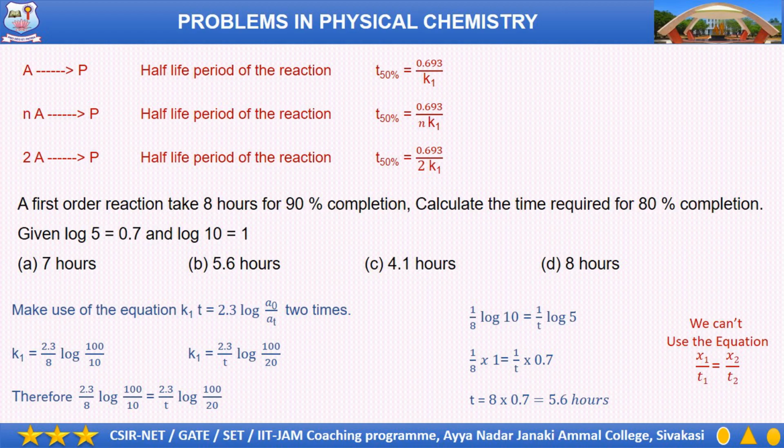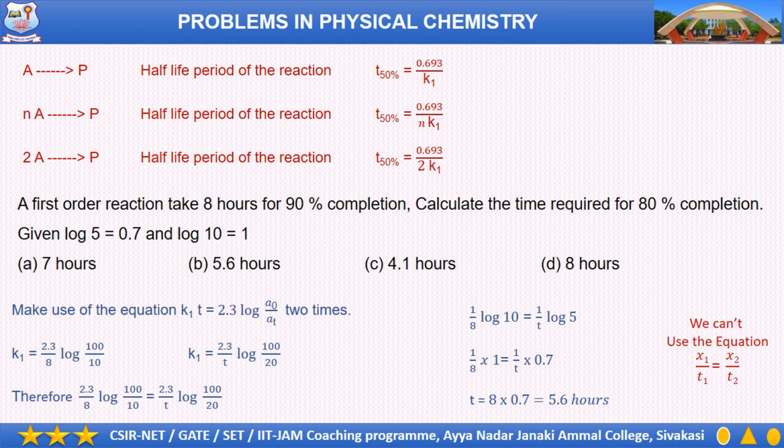How much is the completion? For this type of problem, we have to make use of the kinetic equation for the first order. What is the kinetic equation for the first order? K1 into T is equal to 2.3 into log of initial concentration by the concentration after the time T.